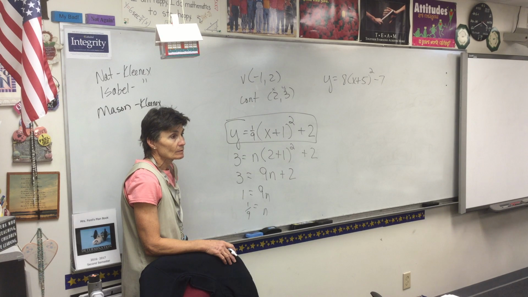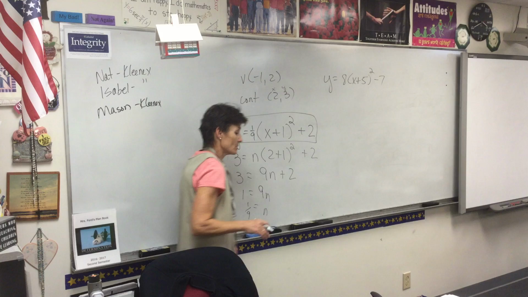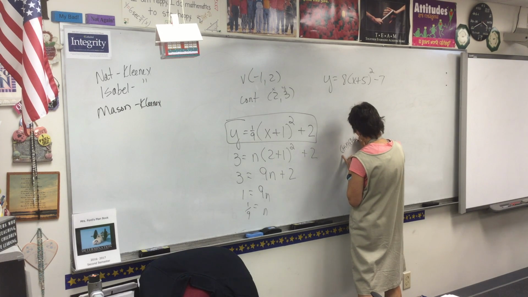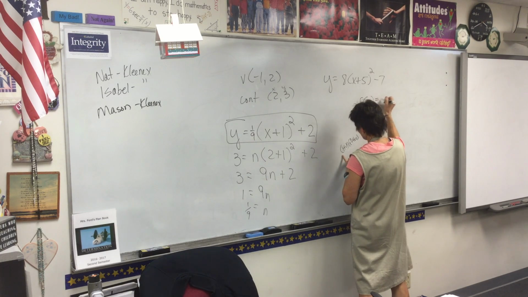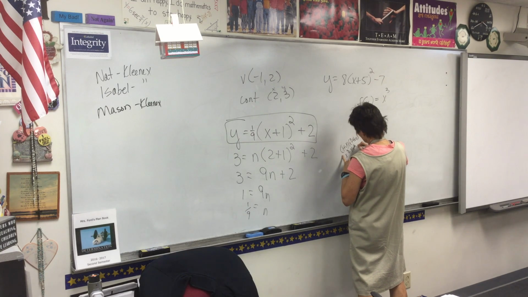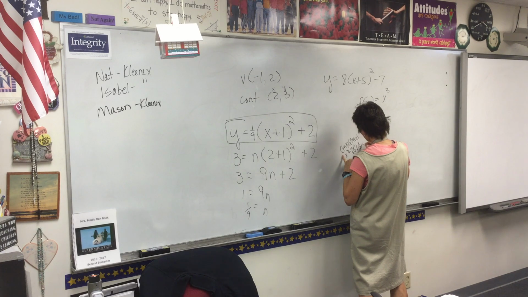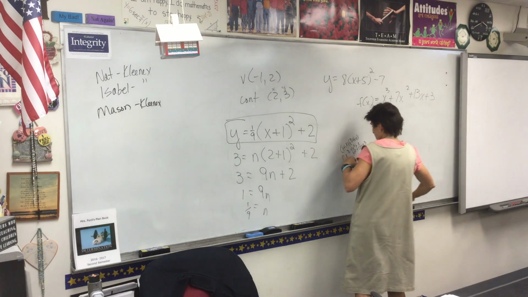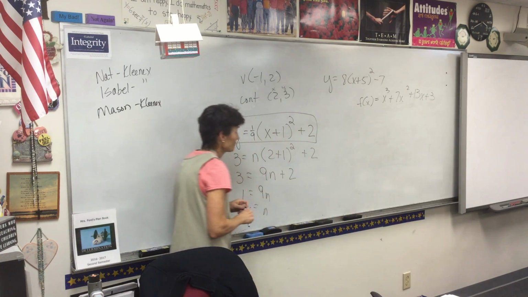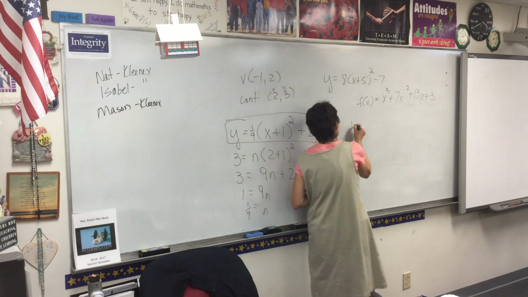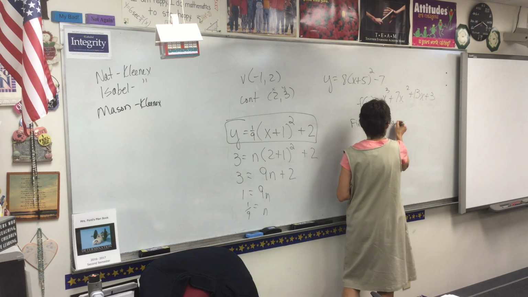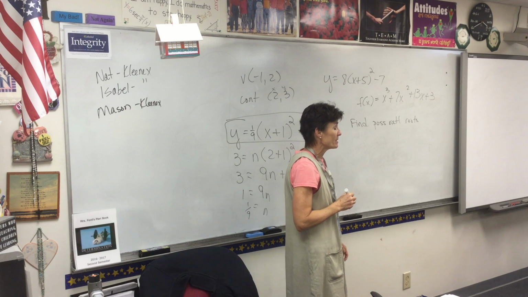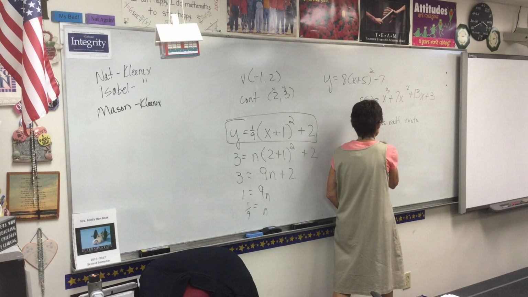Next problem. It's find the rational roots and then find the roots with the quadratic formula. Okay. So I gotta read this one just a second. Okay, so the problem is f of x equals x cubed plus 7x squared plus 13x plus 3, and I hope I didn't make a mistake. I hope that's right. We're going to find out. So the directions say find the possible rational roots, and I'm probably going to write that out, but you're thinking of those as PRRs. Find our PRRs, and then find the actual roots. So it's a two-part question.